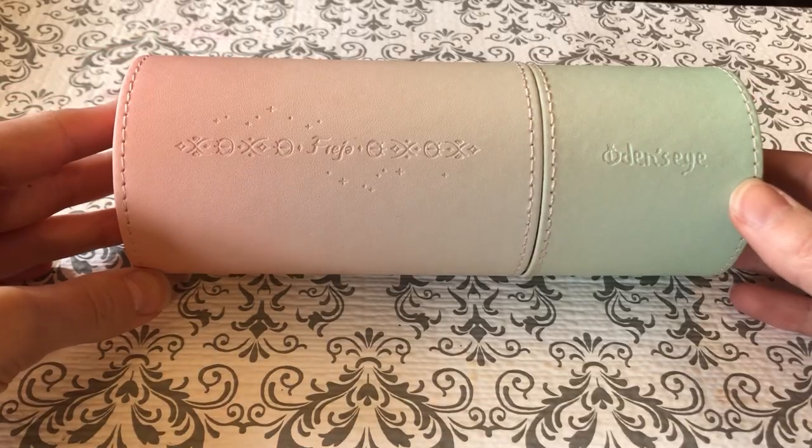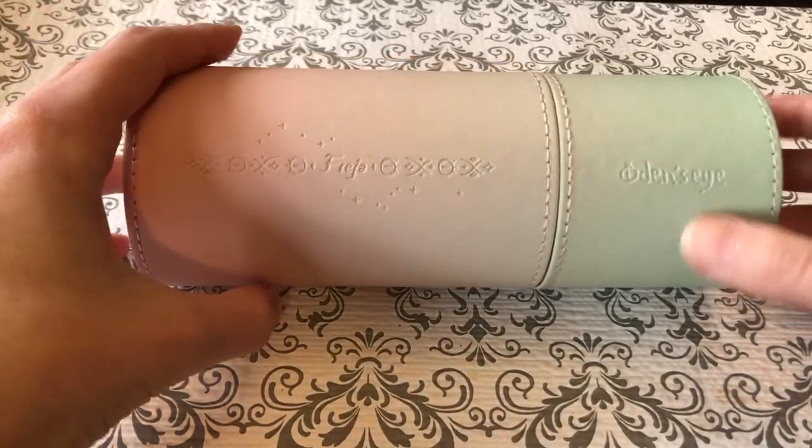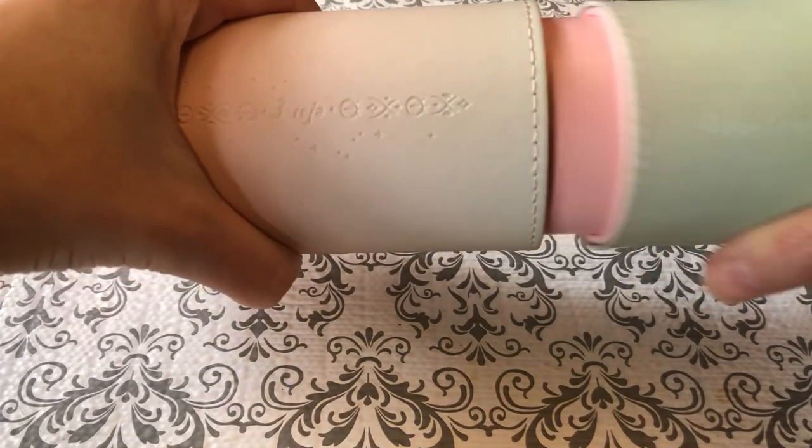Immediately upon opening the box, I was excited because I saw that it included their brush kit. And even though I have so many makeup brushes, that's one thing I feel I can never have enough of, especially eyeshadow brushes. I can't have enough giant face brushes, which some companies seem to like to sell a lot of in their mystery boxes. But this comes in this beautiful pink and sort of minty green little case, so it's really good for traveling.